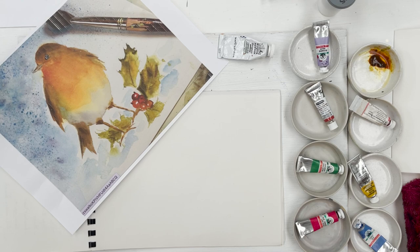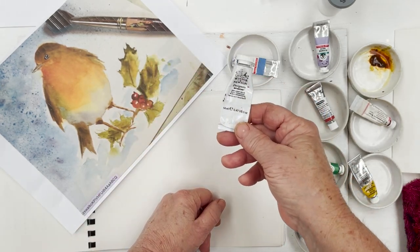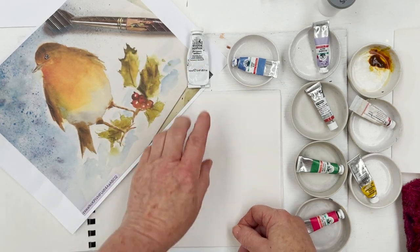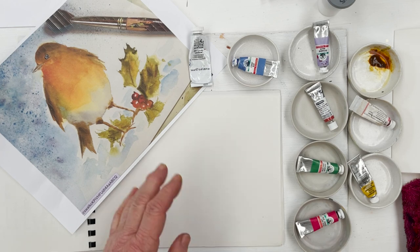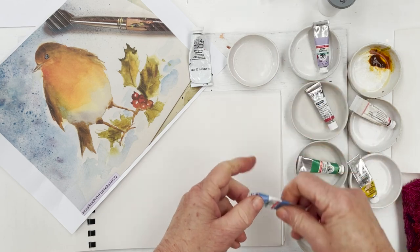If any of these colors you haven't got, you might want to think about getting hold of them. First of all, everybody needs a tube of Winsor & Newton designer gouache in white because we will be painting a lot of snowflakes — that's the first thing I'd recommend. It must be gouache because it needs to be opaque, since it has to show up. Chinese white is transparent and is mostly used to dilute colors — for example, adding it to permanent rose gives a pastel pink — not for white dots on top. Designer's gouache is watercolour but it has body; it has chalk in it which makes it look chalky.